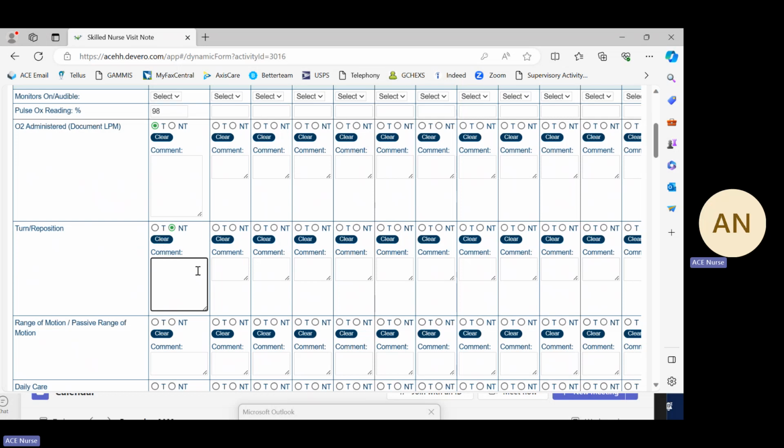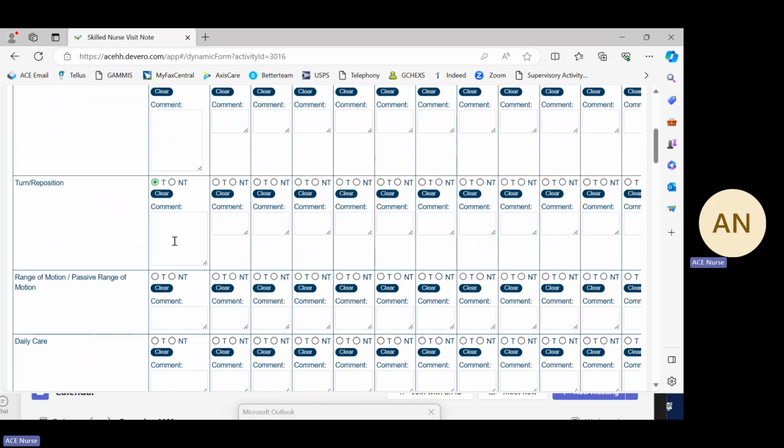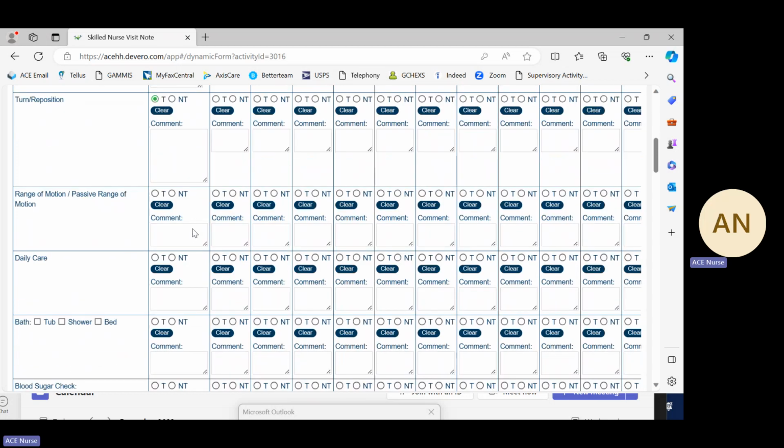It needs to be clear and understood by anyone who is reading the client's chart. If you put NT, you have to add a comment. If you put T, you don't really have to. However, I would encourage that you do so.